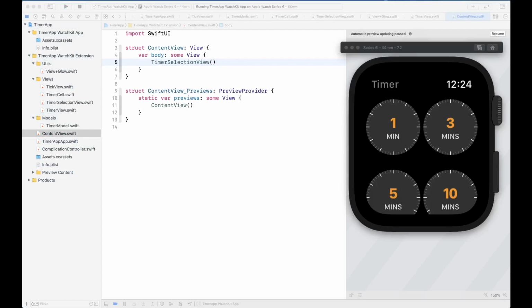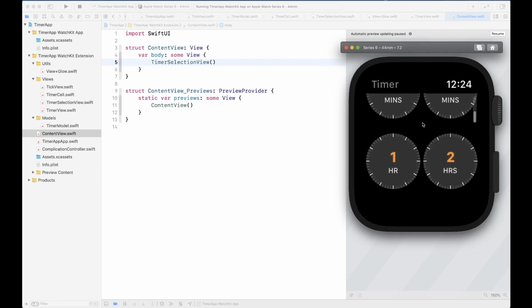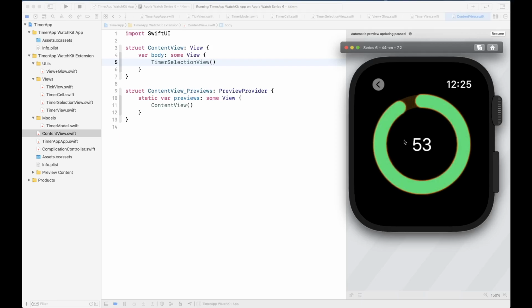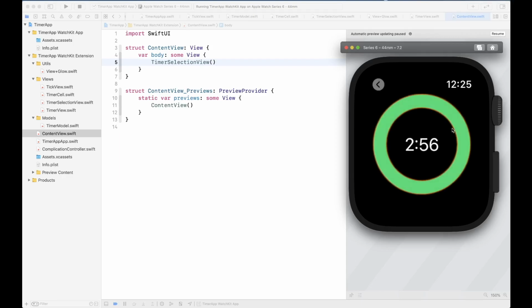All right, so the app is launched, and this is our timer view that we are looking at here. Let me try to scroll, and as you can see, we have all the timers. Timers are showing up just nice. So I'm going to select 1 minute, and it's going to be really fast because we have sped things up. So that's actually good. We're going to click close, and that closes it. And this is our 3 minute timer, and this is also working fine.